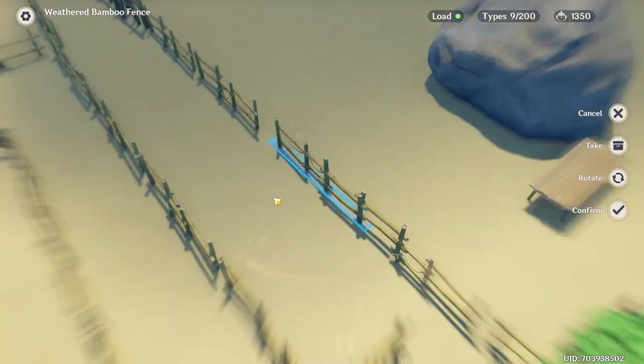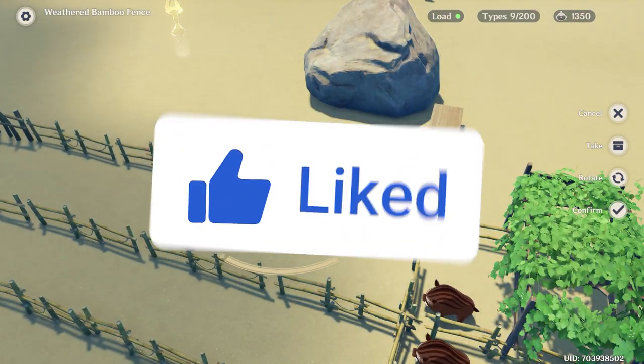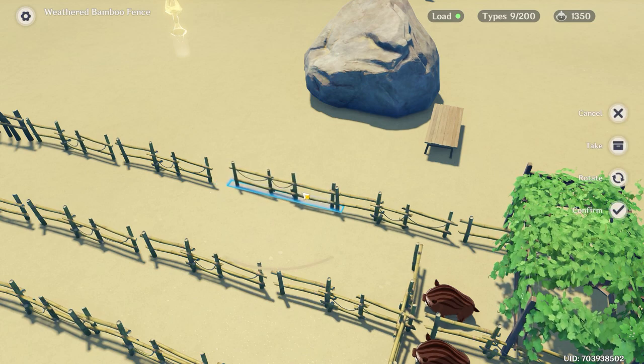There we go. I guess, well, the thing is, what I was doing earlier, I was moving the fence into the rock, and then I would move it back over here. But yeah, as you can see, you can sort of position it how you want here.